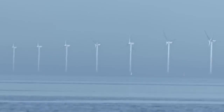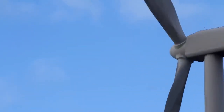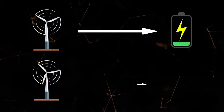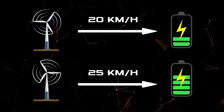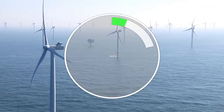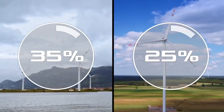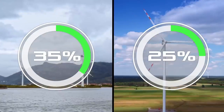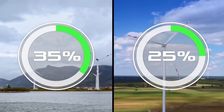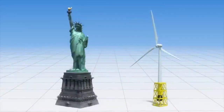What are the benefits of offshore wind energy? The wind at sea is stronger and more constant, giving more energy on a stable basis. Wind speed increases the amount of energy nonlinearly — you get twice as much if the wind blows at 25 kilometers per hour instead of 20. An offshore windmill may operate for up to 50 to 60 percent of the time, compared to only 35 percent along the coast and even less on the continent.